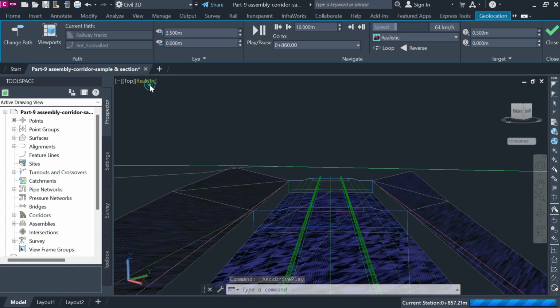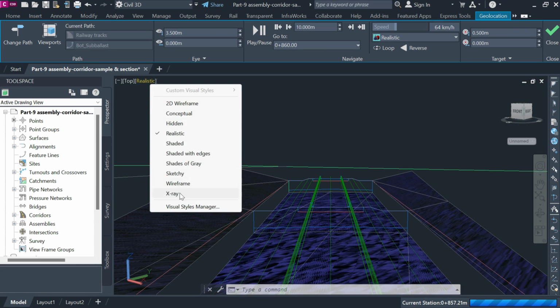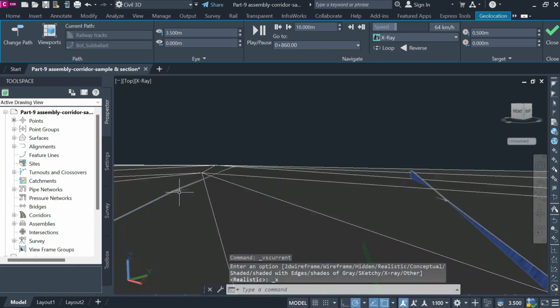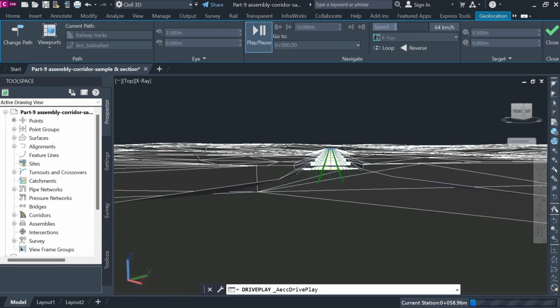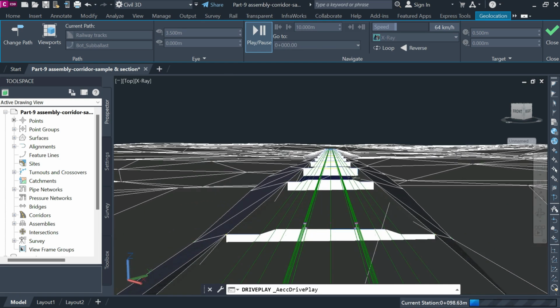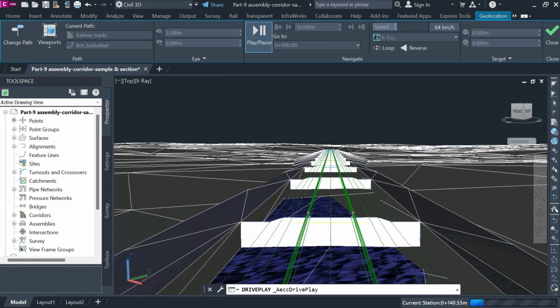I want to show you again in X-ray mode. Okay, then enjoy it. Yes, we start from zero.